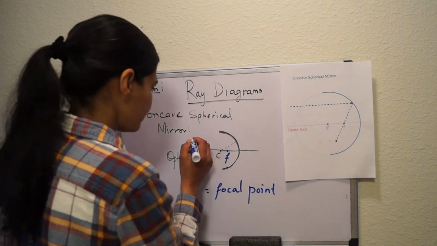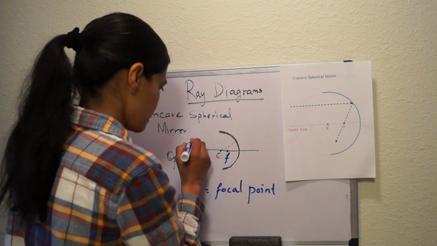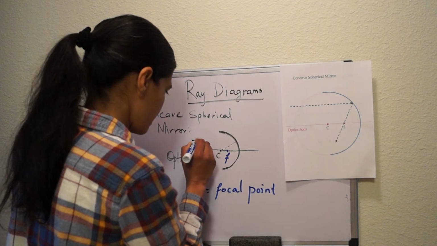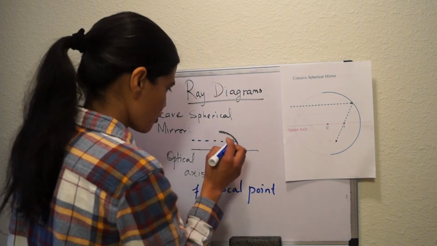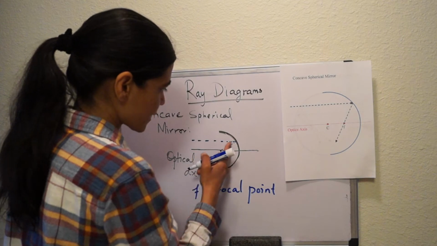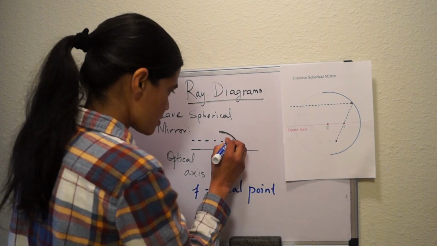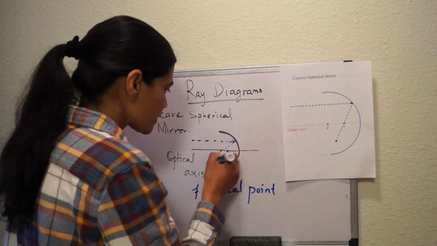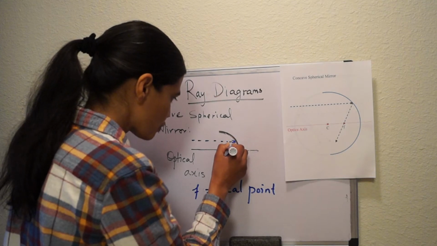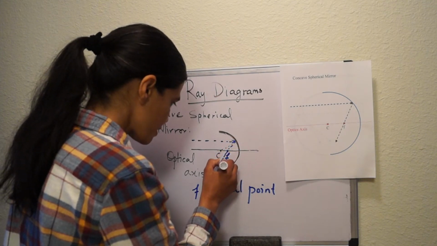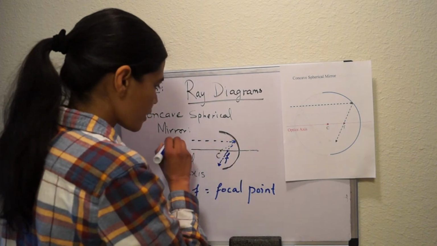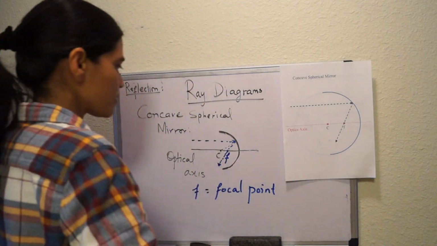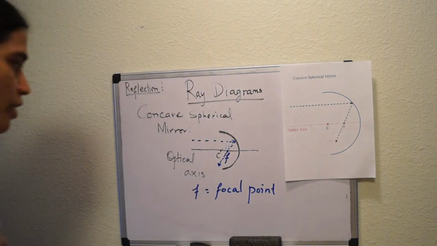So let's do that. I'm going to make this light here parallel, going somewhere over here. It doesn't have to touch this black dash, that just happened to be there. So it's going here, right? Once it touches this point, it has to reflect back. When it reflects back, it's going to reflect through the focal point, like this. In essence, you can really make a whole line there, but this is just to show you how to draw it. Alright, so please draw this one.